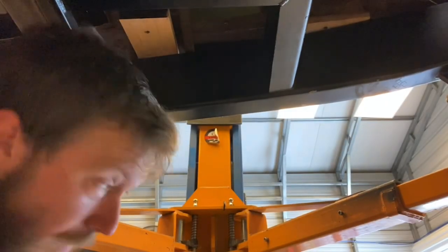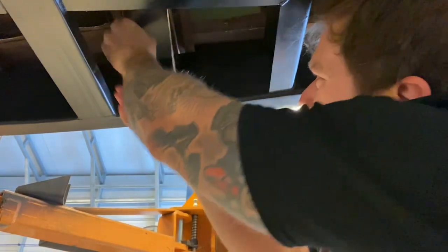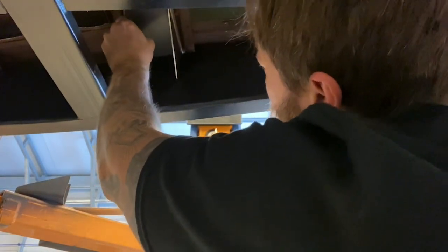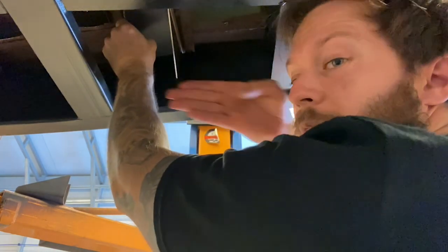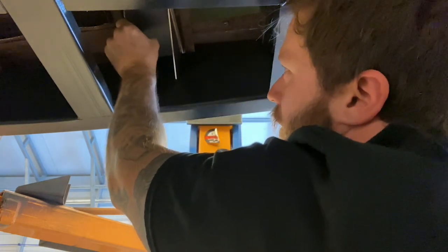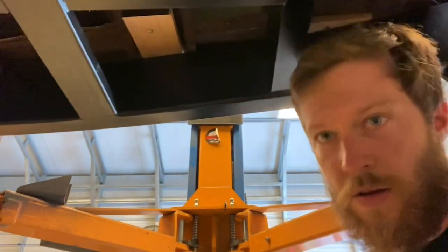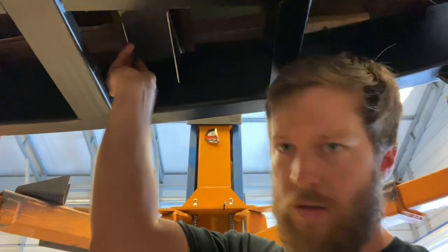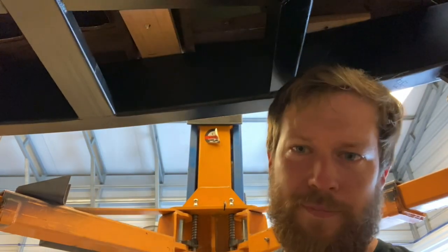Okay, so got those bent up and they will sit right in here. I had to angle them because the frame isn't flat this way, it flares to the rear, so I had to angle the design. If I'd have just done it flat, it would have sat like that, you know, and I couldn't live with that.